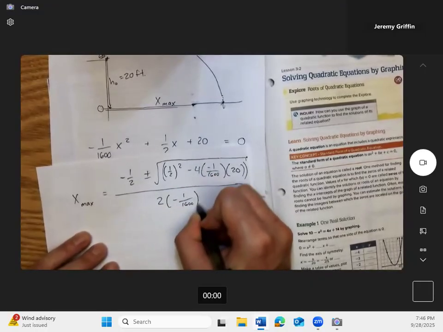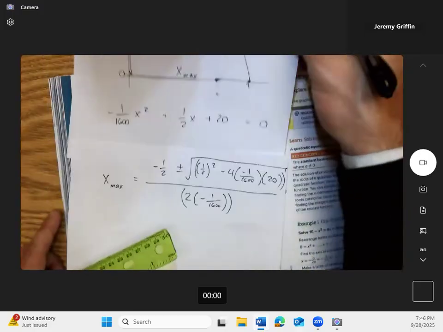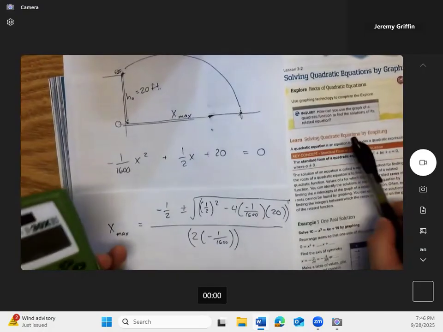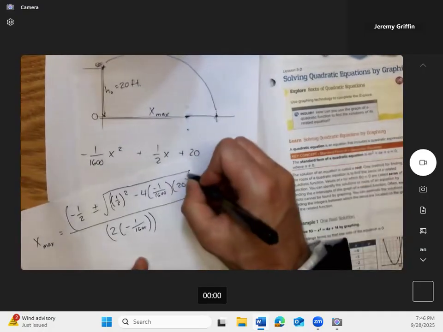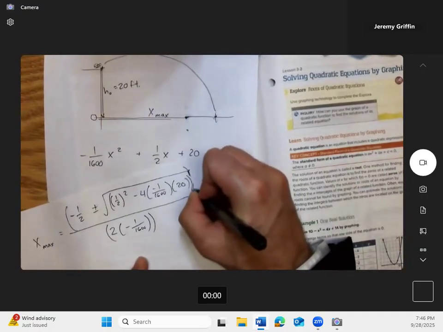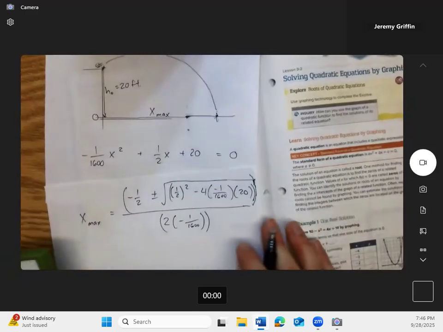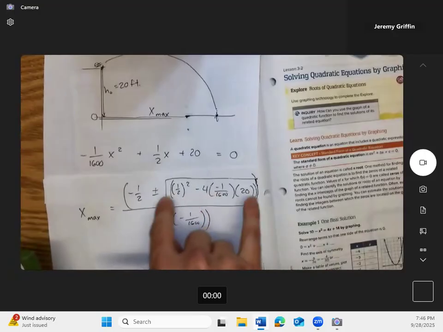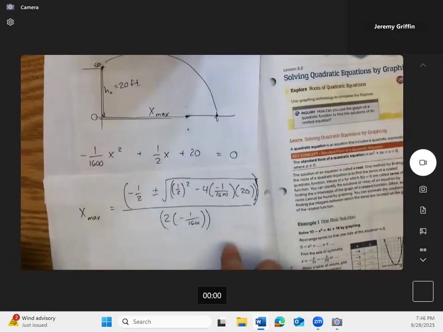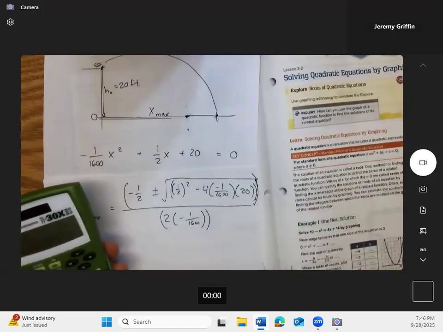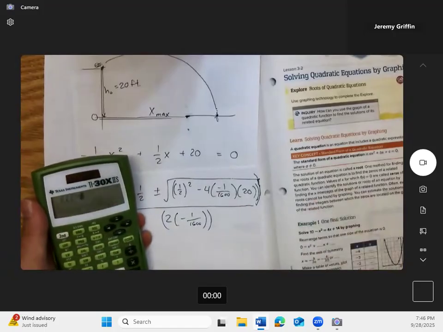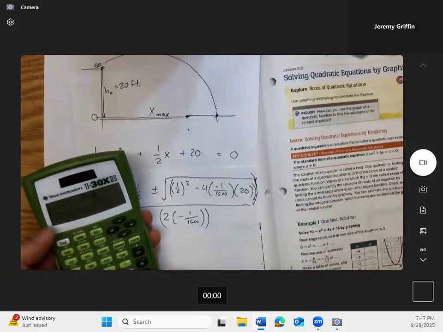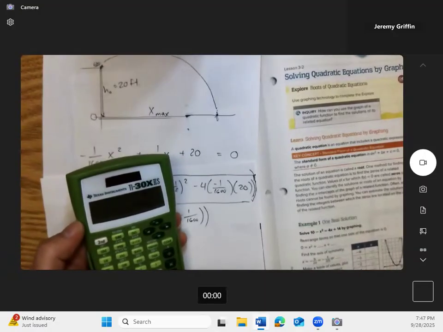All right, that's a lot of fun for the calculator. But let's give it a try here, if I can get all the parentheses in the right place, and all the negatives in the right place, and the square root in the right place. So if I can correctly communicate that. If you want to, you could chunk this down to smaller steps: solve this and write that down, then solve this and write that down, and solve the numerator and write that down. So you could go piece by piece. That's okay. I'll see if I can do this all in one go. Negative 1/2. Now there's a plus or minus, so let me try plus and see what happens, and I'll go back and put in minus afterward.